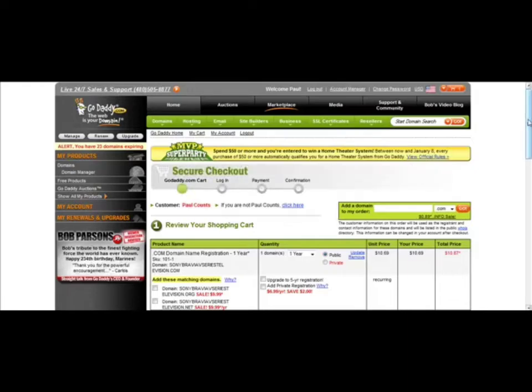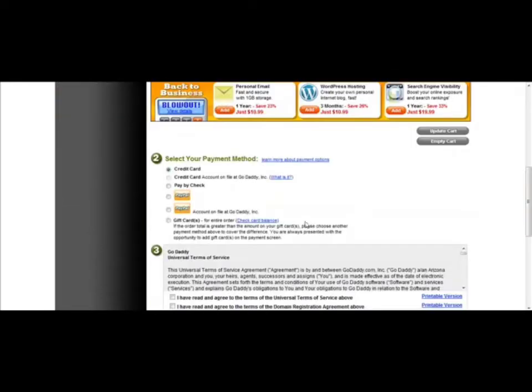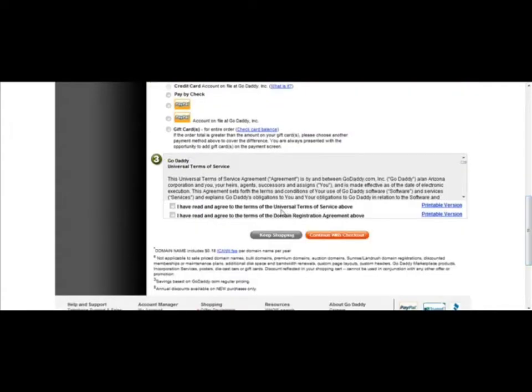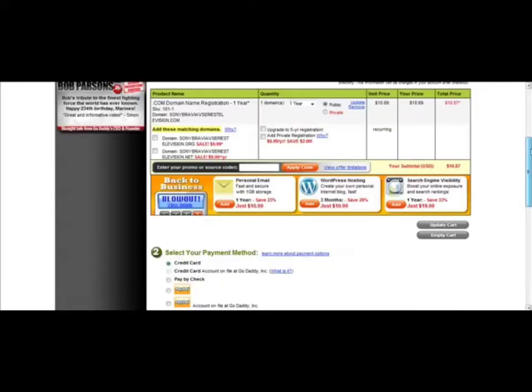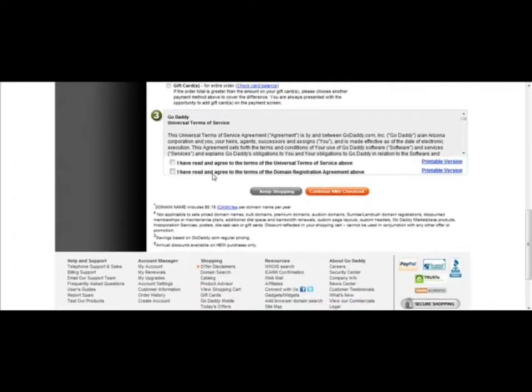Okay, so now at this phase, you've got here your domain and you've got the year, and then you just choose your payment method. So choose whatever it is, whether it's credit card, whether it's a PayPal account, and then you can just plug in that you've agreed to the terms of service, and then just hit continue at checkout. And on the next page, you're going to be met with a form where you would fill out like your credit card information, for example. So let's just show you that example here.